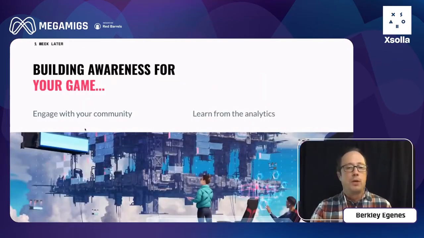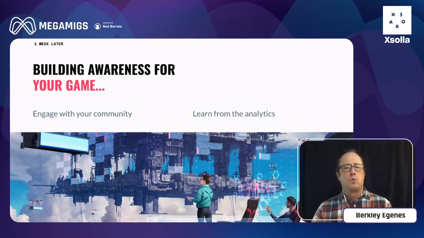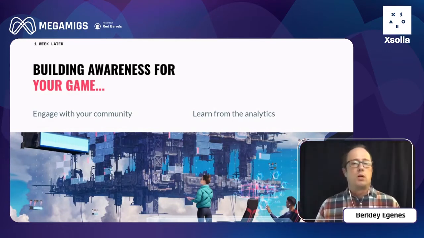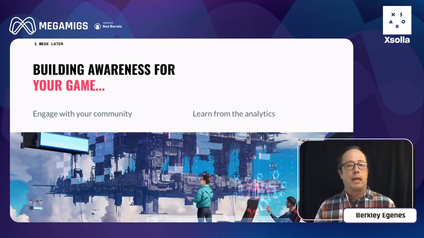And we talk about building awareness for your campaign. Now, a week after your late night whiteboard session, you have your site up and you're ready to process some orders. You're all set. Now you launch into that critical marketing phase. The goal is to bridge that connection between your community and your game, a simple and stress-free process.